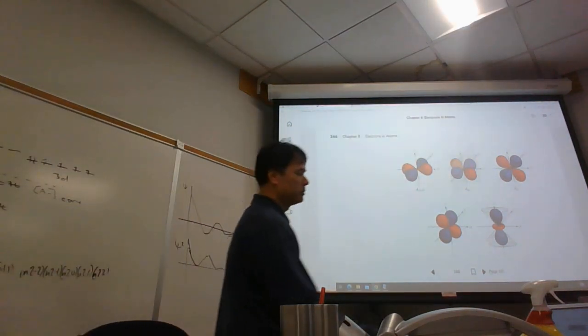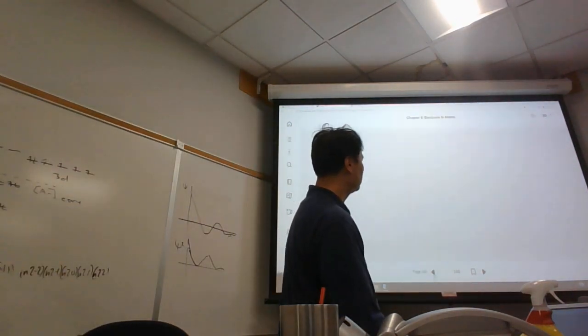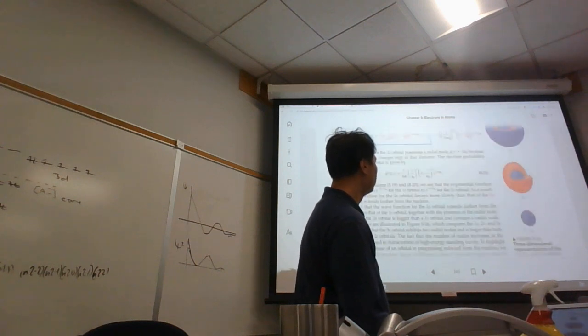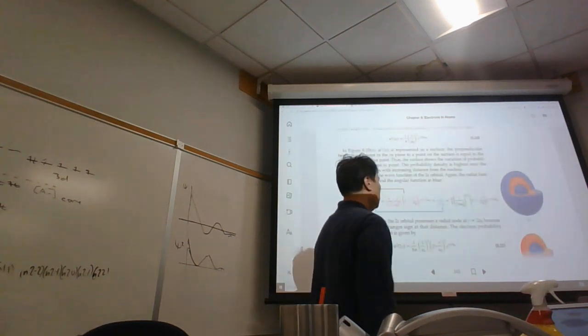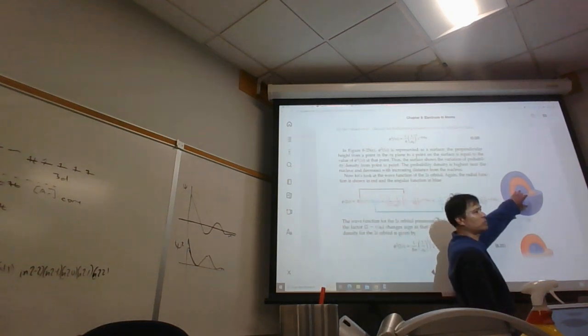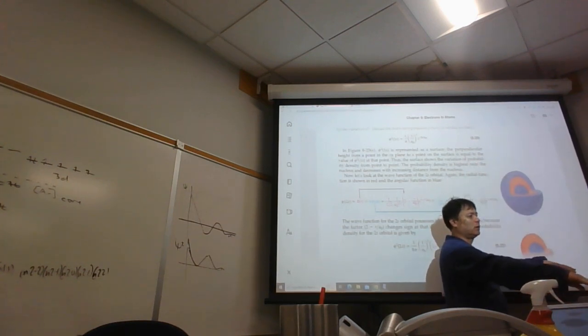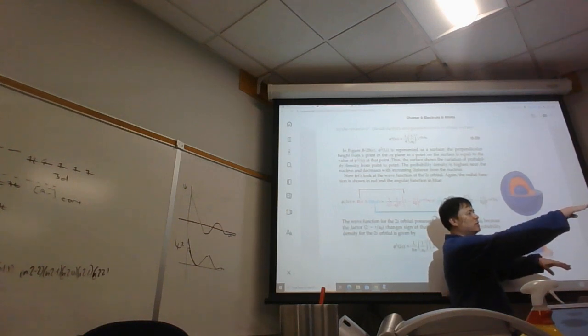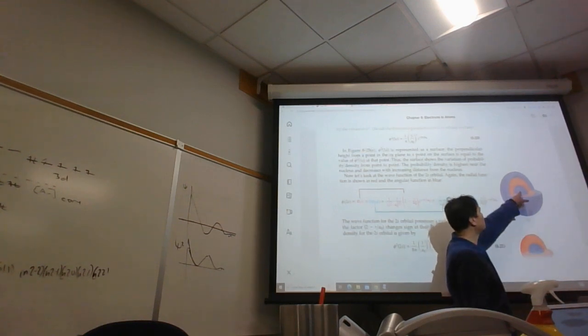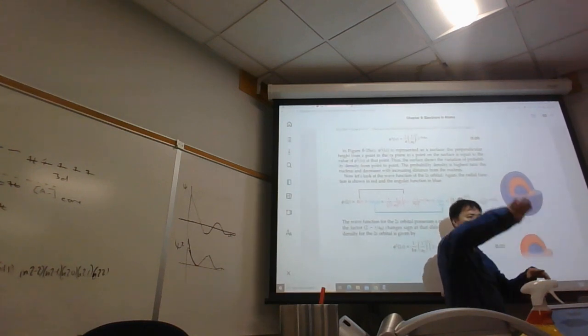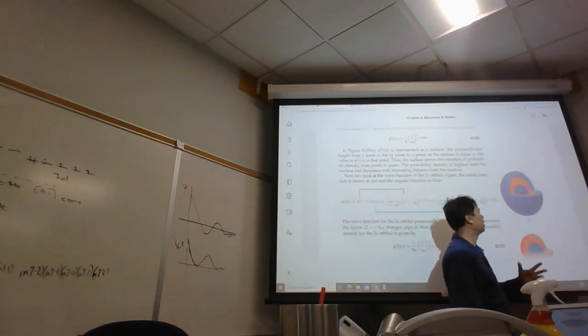If we look at s orbitals, the nodes in s orbitals are called spherical nodes because those radiate out in 3 dimensions. So let's take a look at the spherical nodes here. So this is a 3s, and we should have how many nodes for 3s? 2. So we start off positive, go to negative, that's 1 node. Go to positive, that's 2 nodes, and then stay there. So we go positive to negative to positive, and then stay positive.